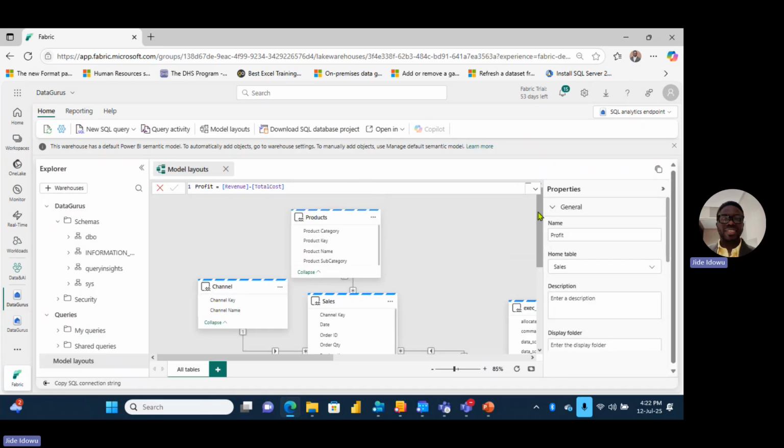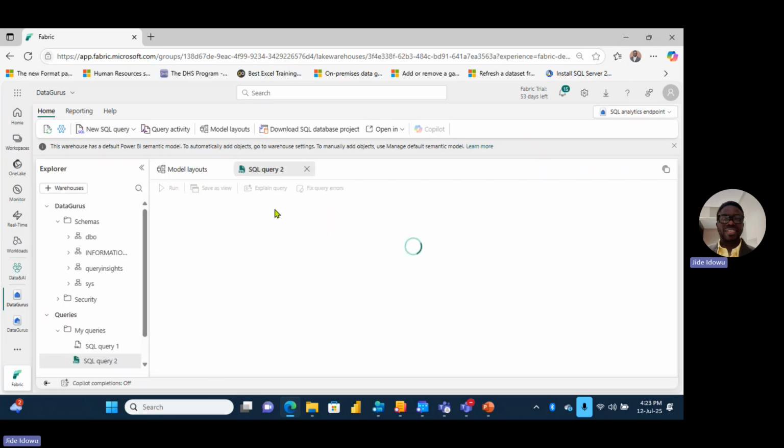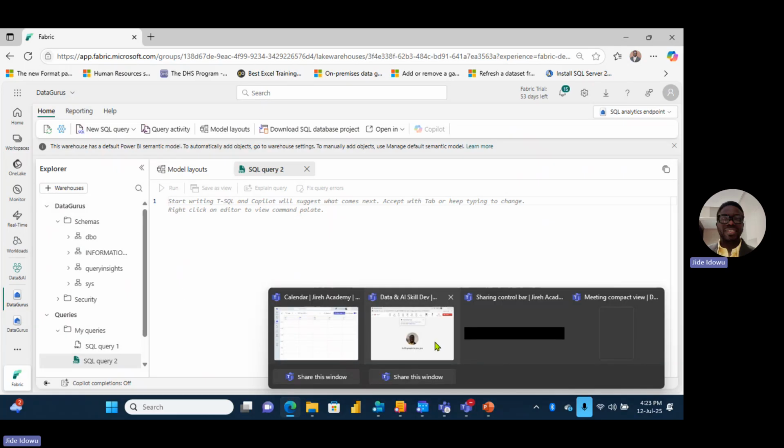I want to create a view rather. So if I want to create a view, I'll go to this one. A view where I will just have, in layman's terms, one table that has everything that I need. So in case this is not clear, instead of having all of those channels, I just need some things from all the tables to come and join. Let's say the sales table.